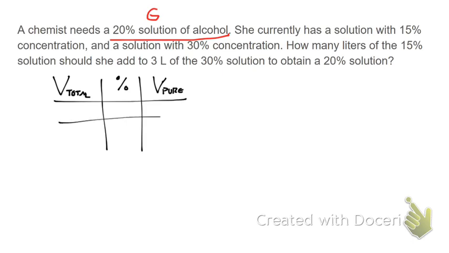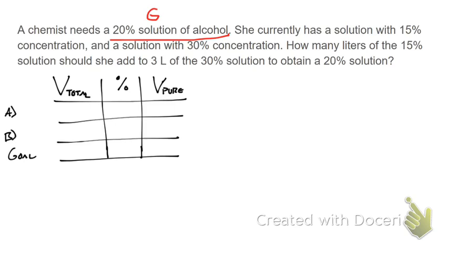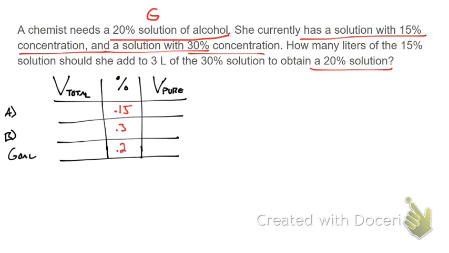We're going to have a few rows: our first solution, our second solution, and a third row for our goal. She has a 15% concentration solution and a 30% concentration solution, and her goal is to create a 20% solution — so we enter 0.2 for the goal row. The 15% is a little less than 20, and the 30% is a little more, so we're figuring out how many of each to mix.